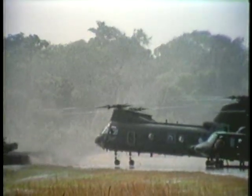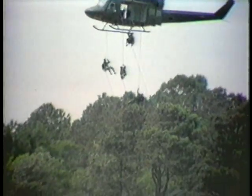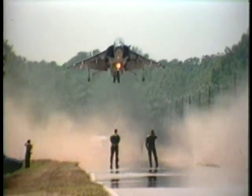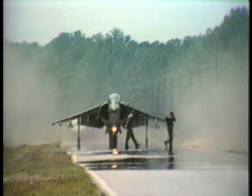What makes the Harrier so important to the Marine Corps is its ability to remain close to the front lines. After all, close air support is what the mission is all about. First to fight, always ready, first one in, land the landing force. Well, that is true. That's what the Marine Corps is designed for, to be ready to go any place at any time. Well, there can be a conflict going on, but there may not necessarily be a runway. I know the Russians can target every airport in Europe, but they can't target every 1,000-foot section of road.